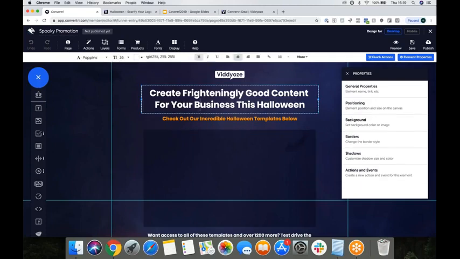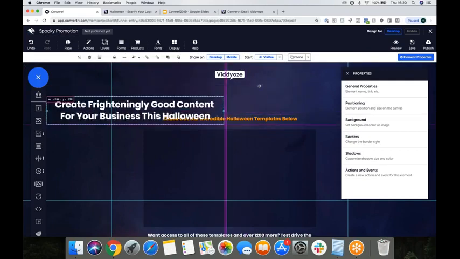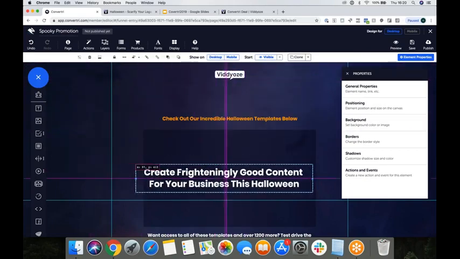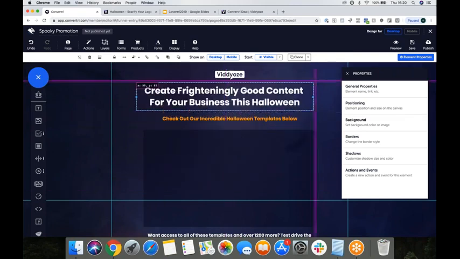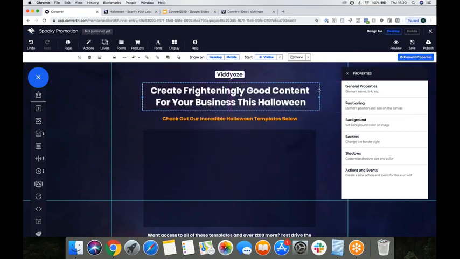So as an example here, if I didn't want the headline there and I would prefer the headline over to the left-hand side, I can literally drag it across. It's free form. I can put it anywhere on the page I want. I can put it over the top of the video if I want to. So you can literally move anything anywhere. Okay. This is any element. There are no restrictions. It's whatever you want to do.